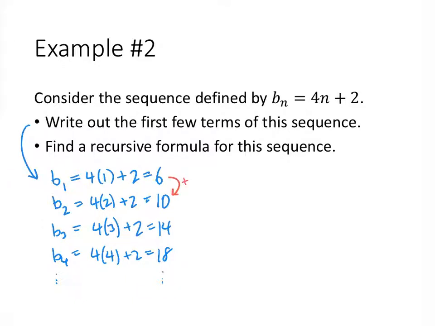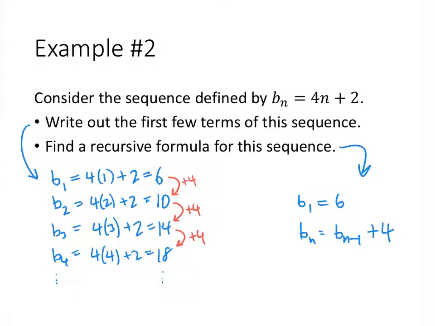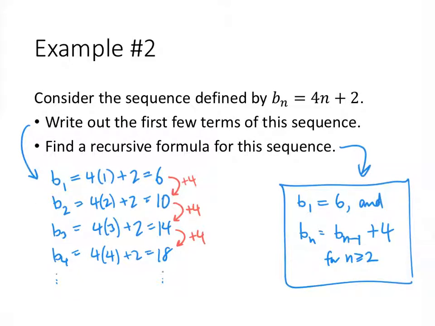How do we get from 6 to 10? We add 4. From 10 to 14, we add 4. From 14 to 18, we add 4. That consistent pattern of adding 4 at each step will help us find our recursive definition. For the recursive definition we have to say two things: where the sequence starts — b₁ = 6 — and how each next term is defined in terms of the ones that came before it. So bₙ = bₙ₋₁ + 4, for n greater than or equal to 2. That's our recursive definition.